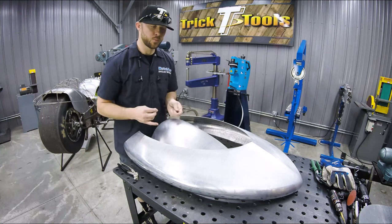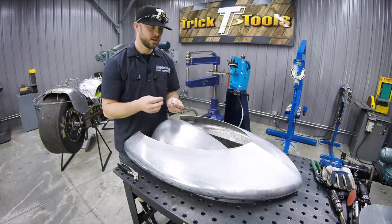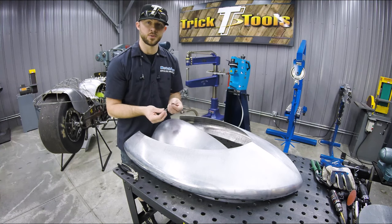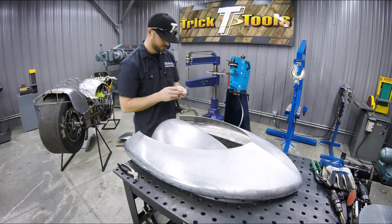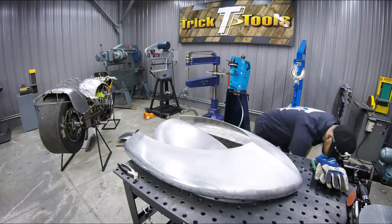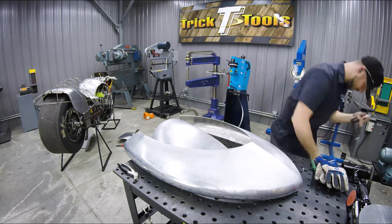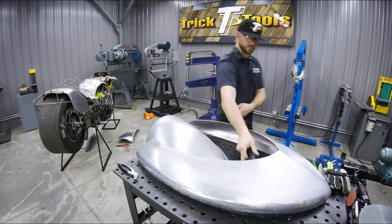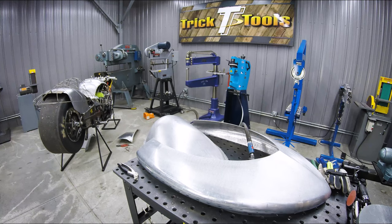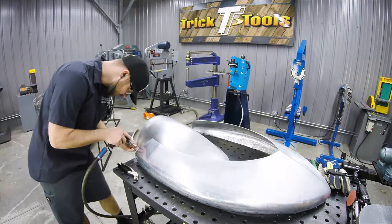So I'm gonna drill a few more holes to put these in place and hold all this together instead of using clamps, to show you guys how easy and simple these are to use. So we're gonna go ahead and drill some holes and get working on fitting these two pieces together so we can tack them. We'll be right back.